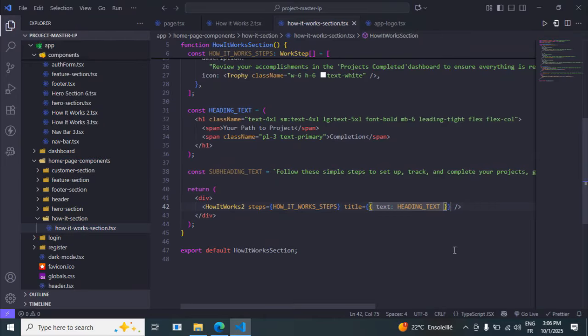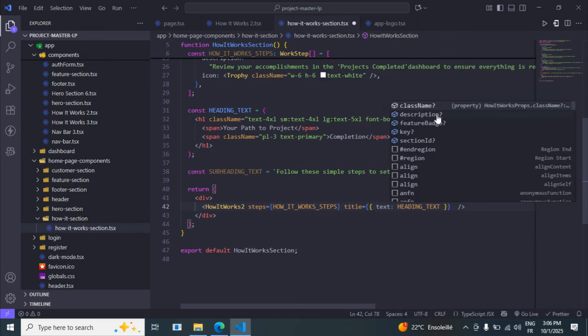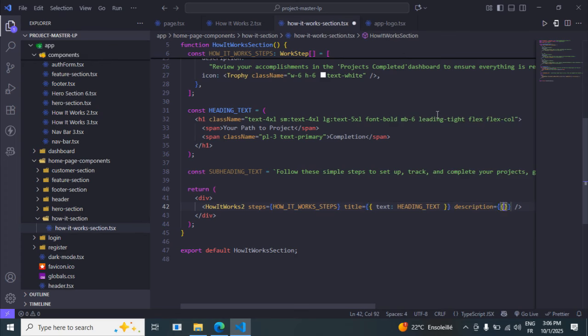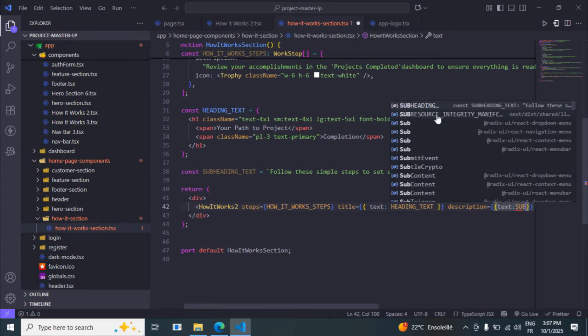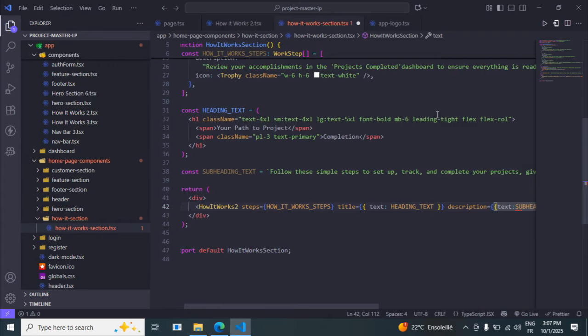And then finally we have the description object, and we are going to assign the text to the sub-hidden variable.